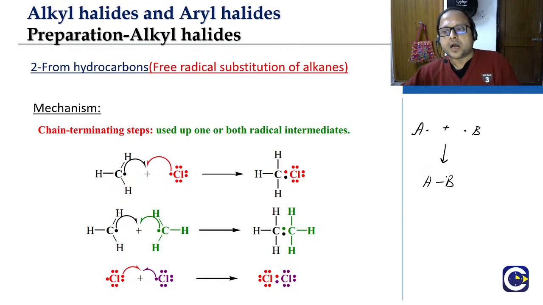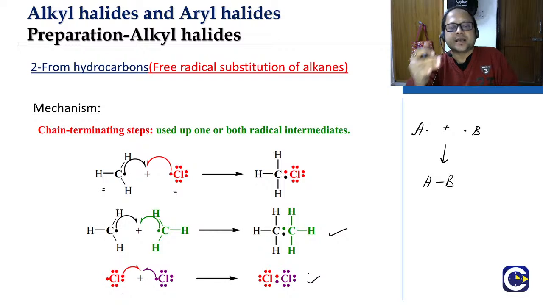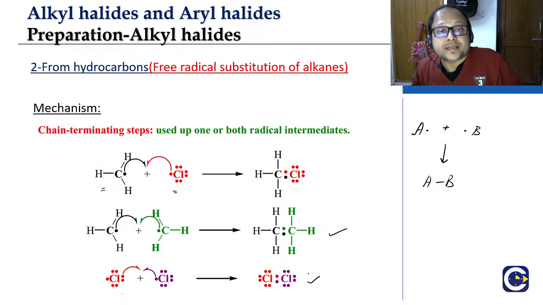Got it? So now like this, the methyl free radical may combine with a chlorine atom or chlorine free radical. Two methyl free radicals may combine with each other forming ethane, right? And similarly, two chlorine atoms may combine with each other, forming the chlorine molecule again. These are all various possibilities. There could be more possibilities because there are other free radicals also in the system which are being formed. That is how we get the third termination step, right?